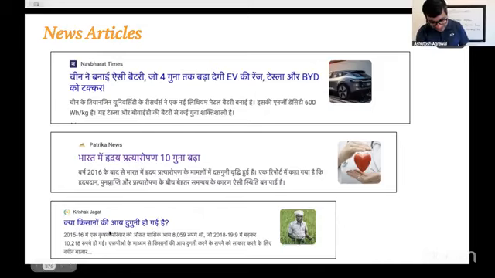Kya kisanon ki aay. What is the growth in income? It has grown twice as much, or has it grown twice as much? Yes, exactly. It's an interrogative sentence, right? It's starting with kya, there's a question mark at the end. Has the income of the farmers doubled yet? And then they are probably analyzing whether it really doubled, or it's the same, or it really decreased. Right? Dhanyabad. Yeah, of course.